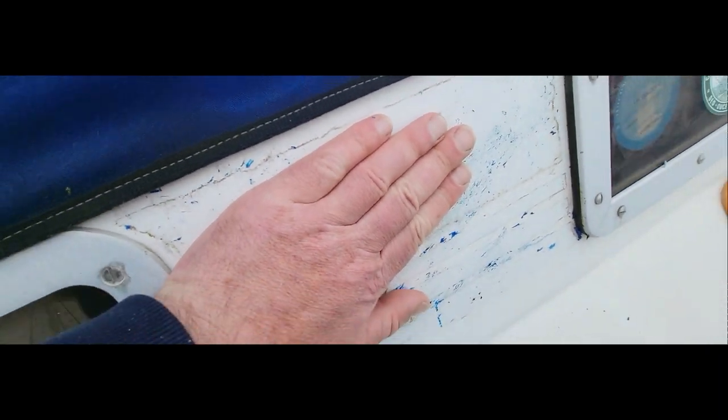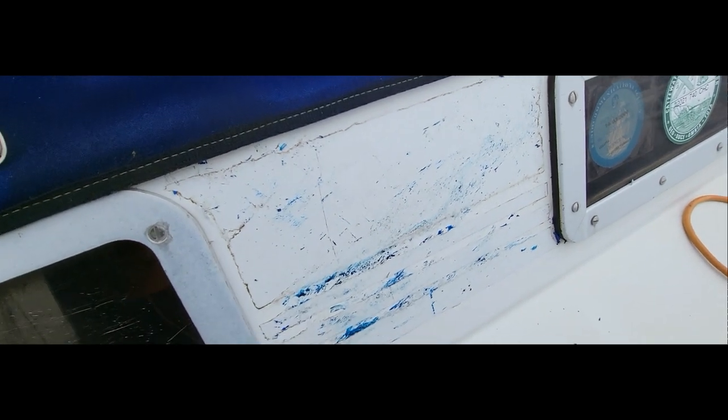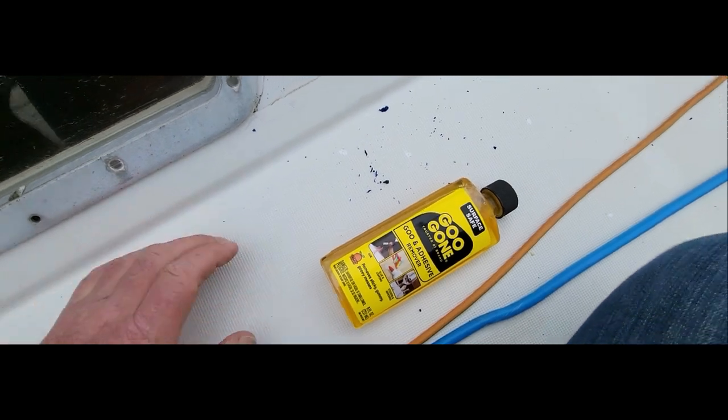I don't know if you can hear that. Very sticky where the stickers have been for 30 odd years, if they're the original ones. So I'm gonna give this stuff a try, see if this works.